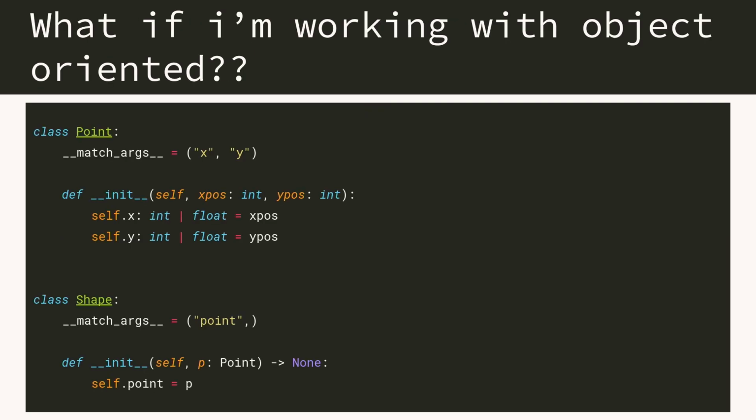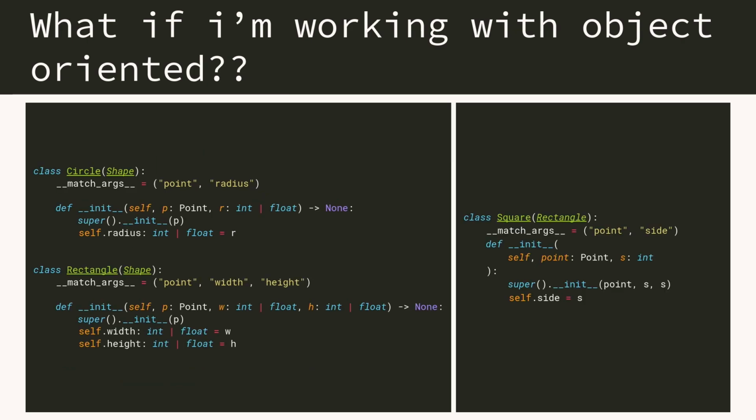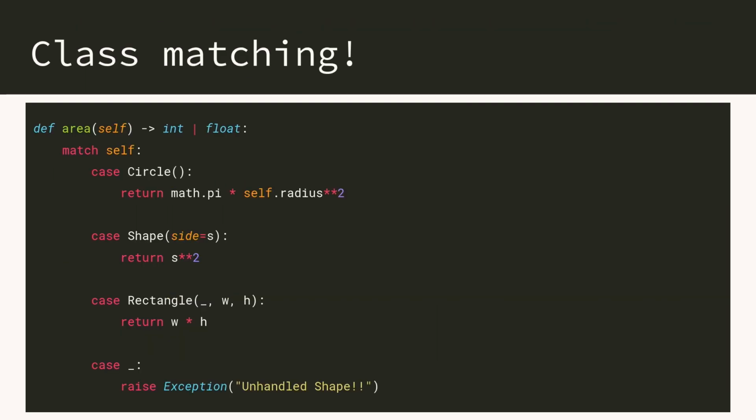Now, the biggest superpower of match statements for me, and the entire reason I ended up making this talk, was their compatibility with classes. To demonstrate all the ways this can work, I've made up a few classes just for an example to show some shapes on a plane. Here we have a point and a shape class, and a circle, a rectangle, and a square. The circle and rectangle are shapes, and the square is a rectangle. I'm going to show you some of the interesting ways you can use the match statement with classes just by demonstrating with these objects here.